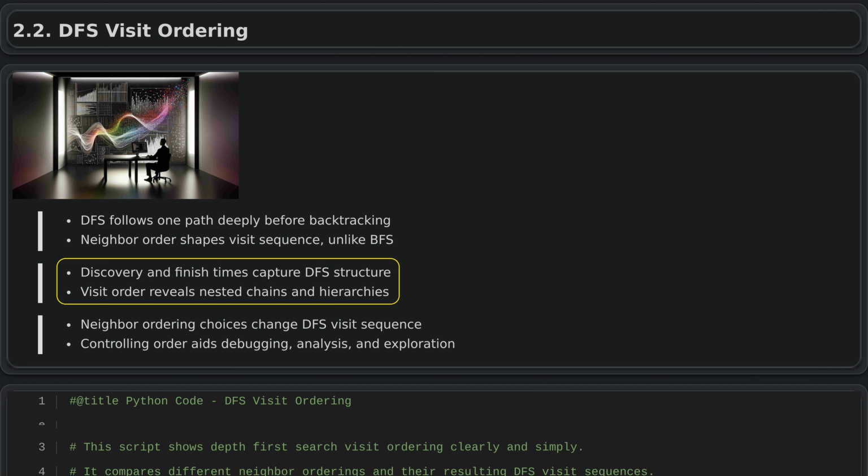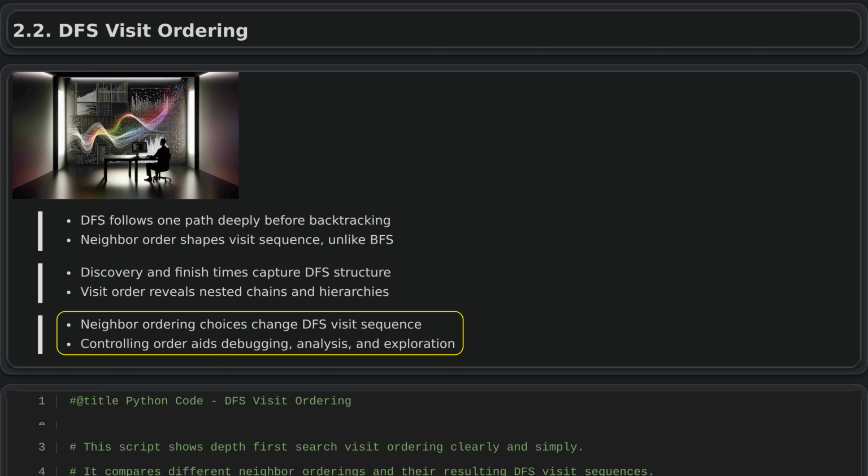Depth-first search visit order is useful because it reveals structure in a graph. As the algorithm runs, each vertex gets a discovery time when it is first reached and a finishing time when all its neighbors have been explored. These times show how vertices are nested within each other's exploration paths. In a citation network, this can highlight chains of related papers, and in hierarchical structures, like organizational charts, it naturally groups related items and captures their nested relationships.